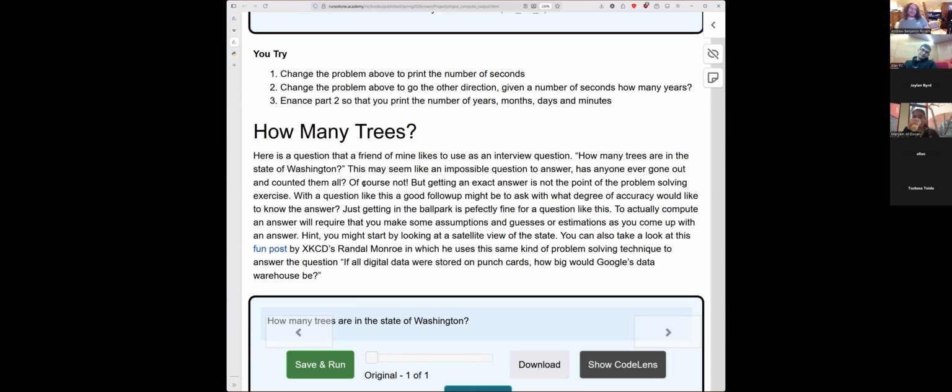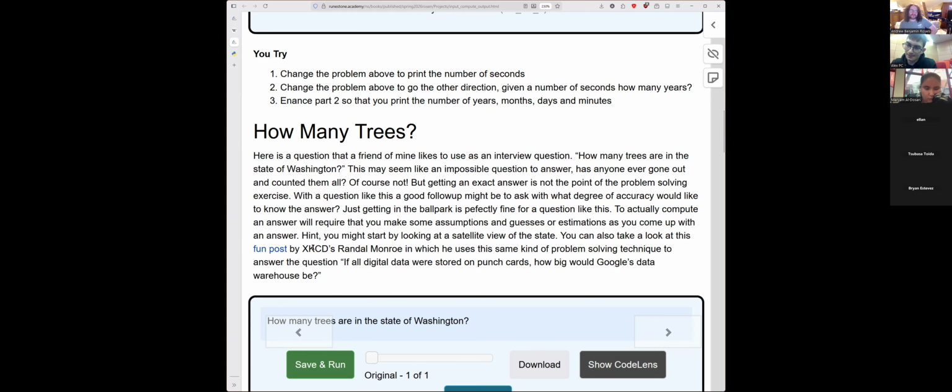Now this one's annoying because you can't really get a good answer for that because you don't necessarily know, right? You can't really go out and do a census or a reasonable one and count all of them. But the idea here is that it's not asking about trivia. It's asking, how do you go about making that estimation?